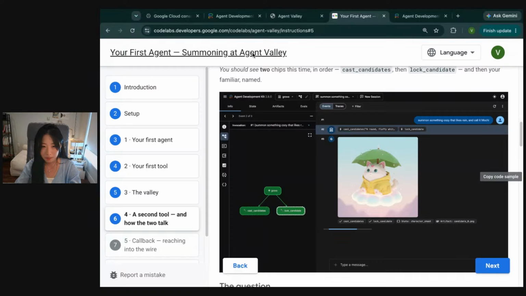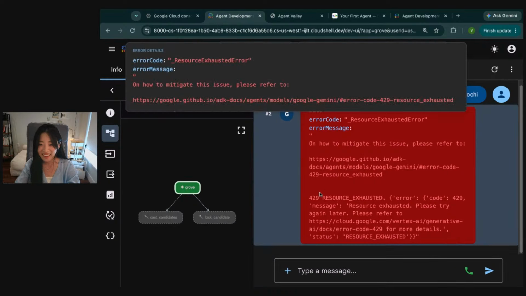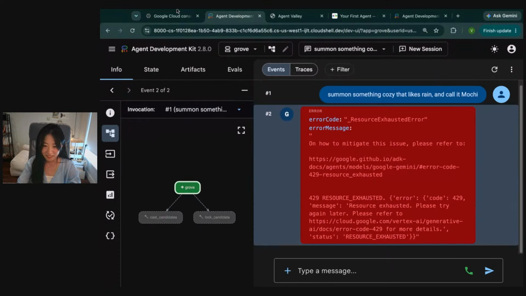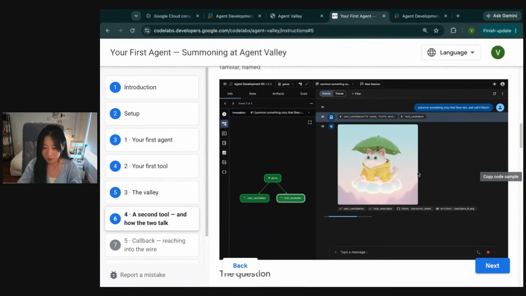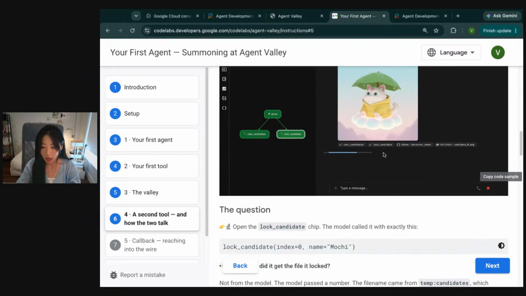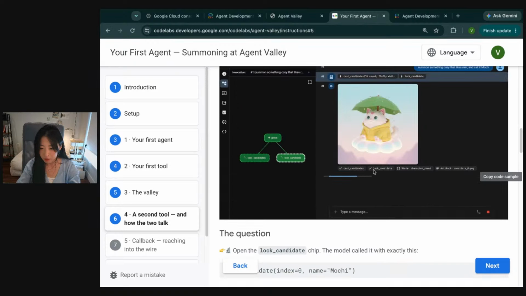Let me go back to the... oh my gosh, I have this 429 error again. But yeah, with a 429 error you need to wait a bit and retry, because I don't want to waste your time. Basically, when you ask this question and it generates something, you will see a state in the state result.